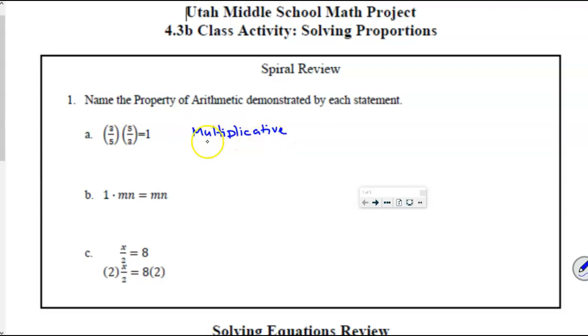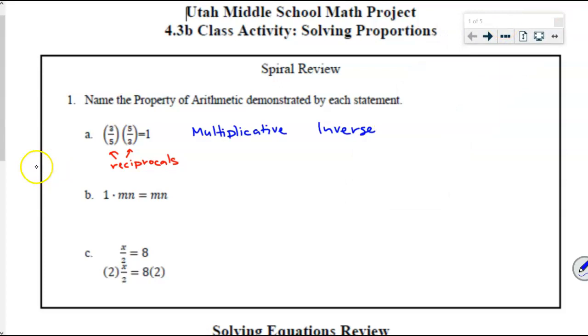Multiplicative, where does that word come from? Multiplication. We're multiplying. Voices up. What does inverse mean? Do you guys know what inverse means? Gideon, give it a try. Yeah, exactly. When it's being multiplied by its reciprocal. So you can see, and that's something else that's worth noting, notice that these two are reciprocals. Okay, and the multiplicative inverse, exactly as Gideon said, when a number is multiplied by its reciprocal, what is the result? What do we get? 1.